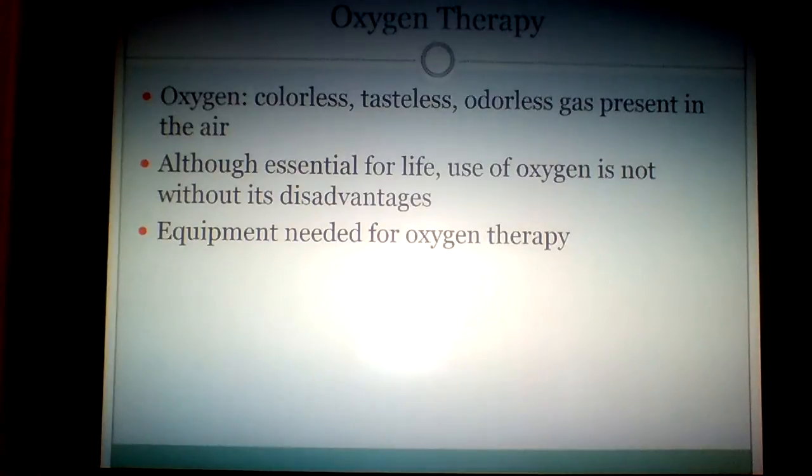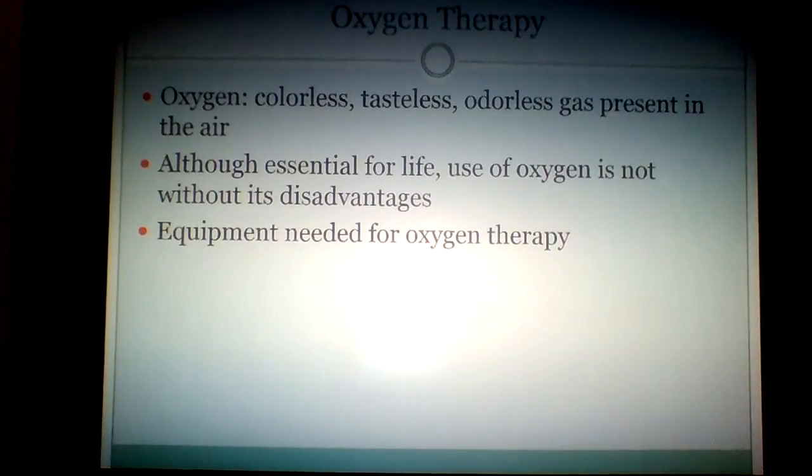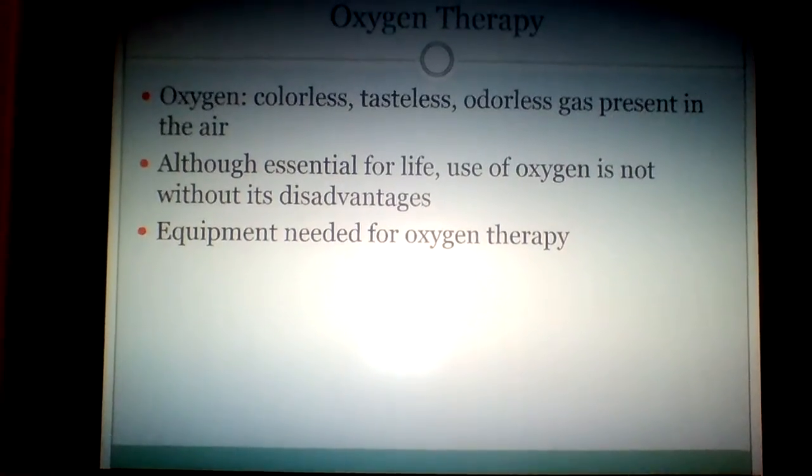You need to order for it, so let's not forget about that. It's colorless, and some people say it doesn't taste like anything. It is essential for life, but there are some dangers. There is something called oxygen toxicity. And I do need you guys to know that oxygen is very flammable. If we're sending our patient home on home O2, we need to make sure that we tell them there is no smoking and that they should probably hang signs saying that a person is taking oxygen when they are there.